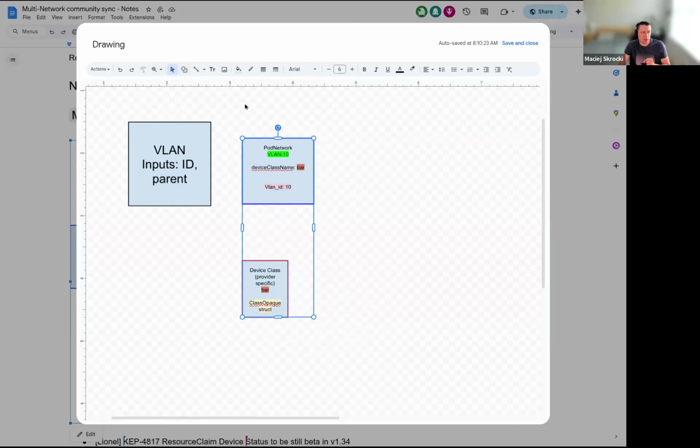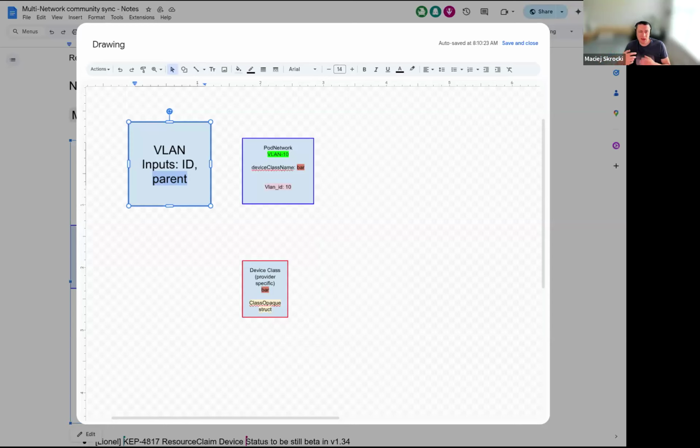Usually you would want the parent, or any other means, to identify where this network can exist. For example, my cluster isn't uniform, and I have some node pools that have specific interfaces on which I have the VLAN enabled, and on some I don't.